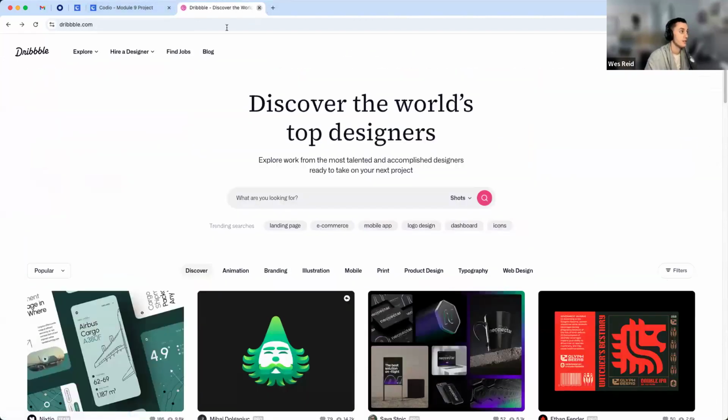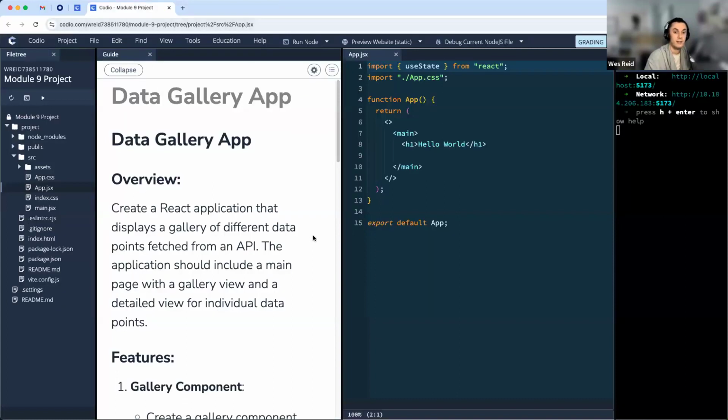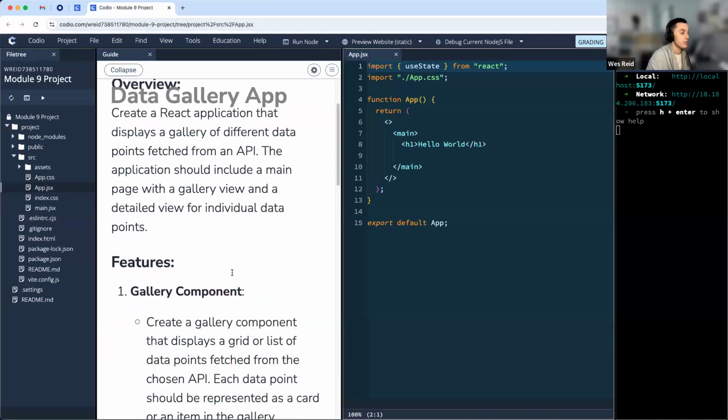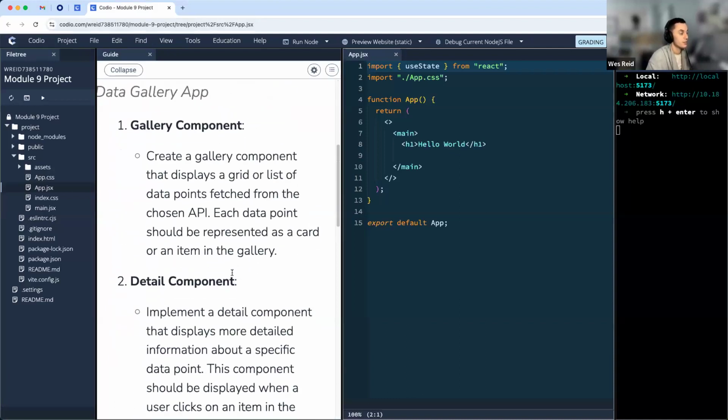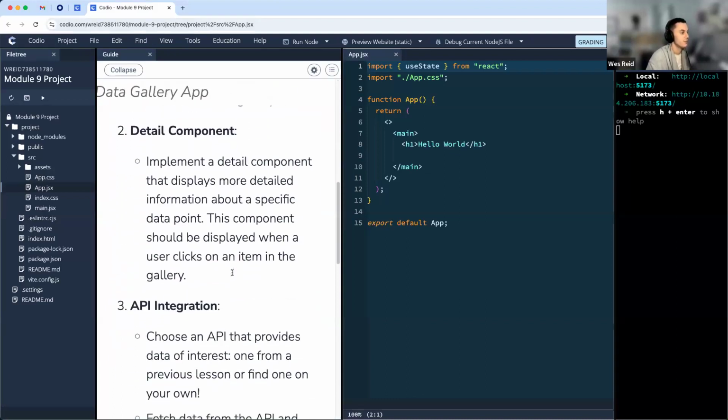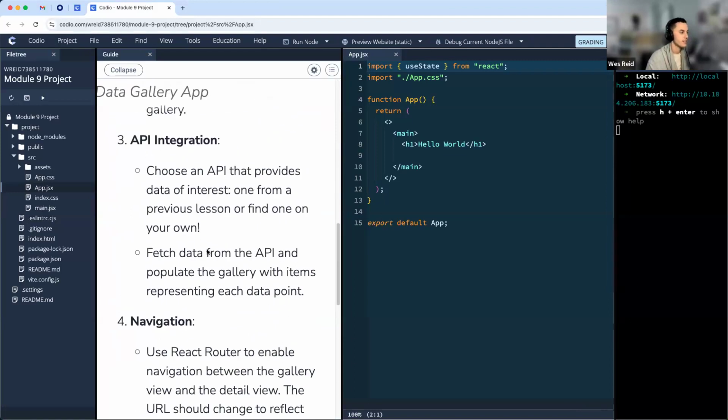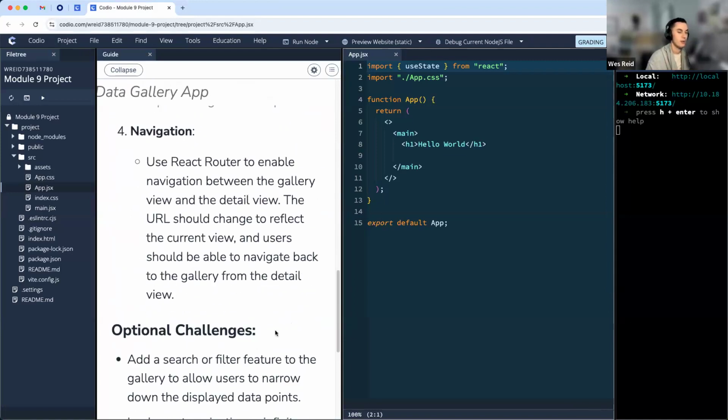So that's what we're trying to create. There's lots of ways to start a project like this. What I would say is there's two main challenges here. Maybe there's three, but one main challenge is just getting things to show up on the page, right? So we need to have these two different views: one is the gallery view and one is the individual view. I think that's tied to this navigation bit about React Router.